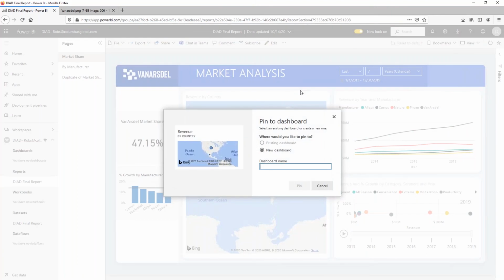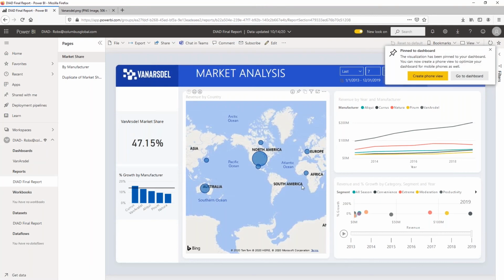We pin the visuals that exist in a report to the dashboard. So I'm going to create a new dashboard, and I'm going to call it Van Arsdale. And I'm going to tell it to pin.